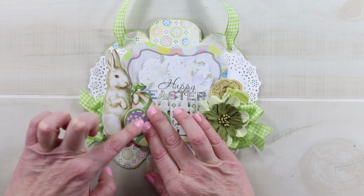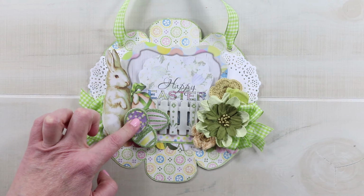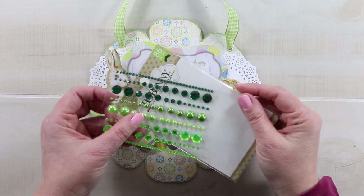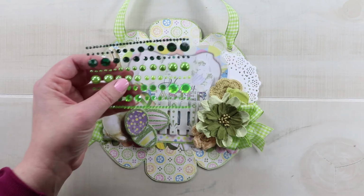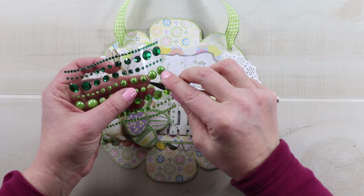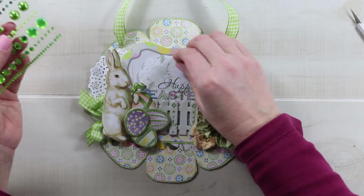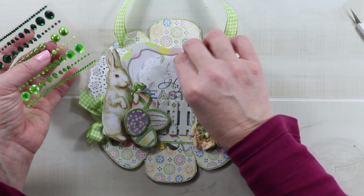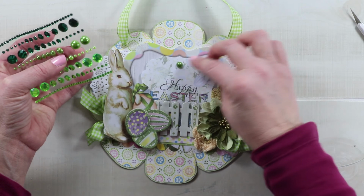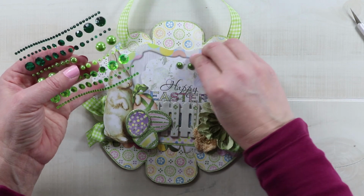So for the top, I'm just going to bring in a few of these double dot jewels, and I think that the size will be perfect. Let me just add 3 of these, and I'm just going to observe where the peak is in that die cut and follow it along to get these spaced evenly.